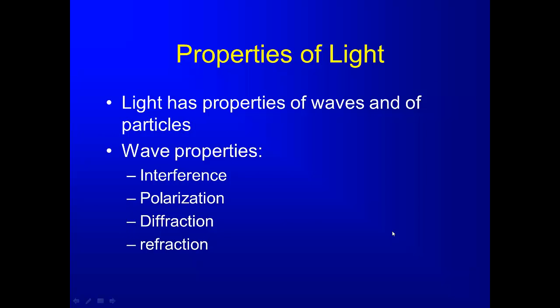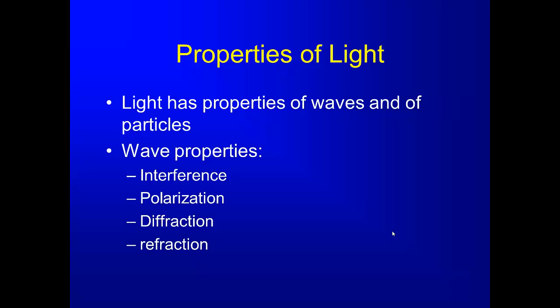Okay, this section does have some math with it, so we're going to look at the math now in the rest of page 19. There are two different equations, and there are two different reasons we have two different equations. First thing, light acts like a wave. Here are some of the properties. We have interference. You can have polarization.